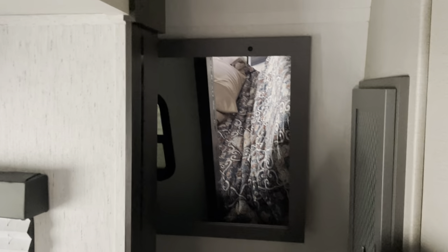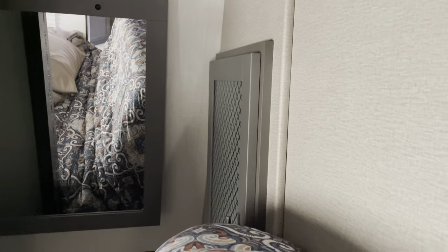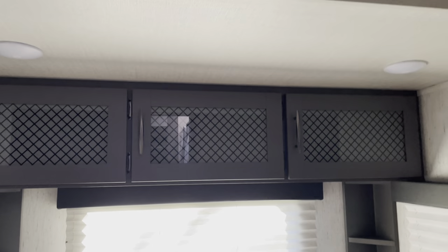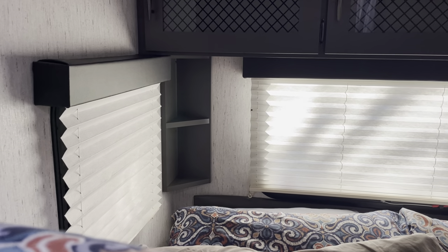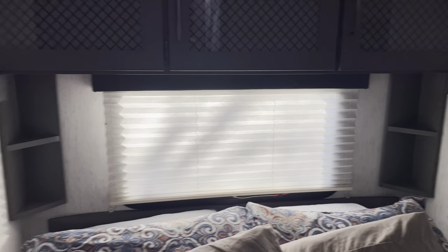There's a nice backlit mirror. That door there has a clothes hanger rod in it and it's pretty deep, so you could throw a lot of clothes in there, though I think it'd be tough to keep them organized. There are some shelves above the bed but they're not very deep. I felt like we were losing a lot of storage for our clothes — the drawers in the dresser aren't very deep either, because the front cap curves up behind that wall and the dresser sits over that curve. There are some little shelves in the back, and honestly I'm not even sure my iPhone would fit there standing up.